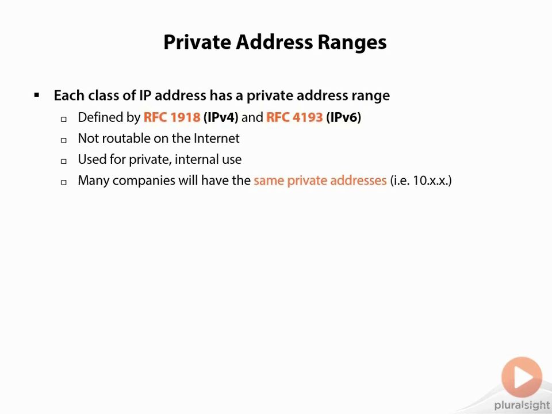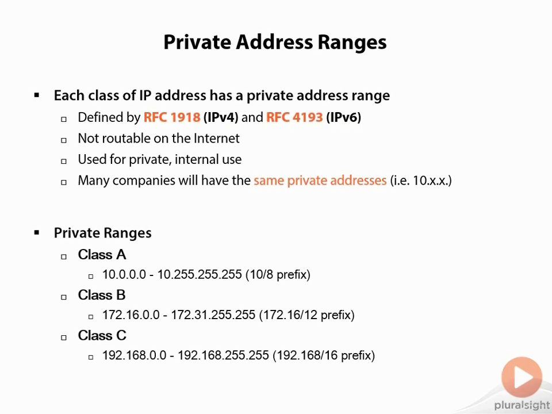As I said, they're not routable on the internet, and it's for private, internal use only. So it doesn't matter if multiple companies use that same space. As an example, the 10 space that we have here: each range has class A's that use the 10 space, 10.0.0.0 through 10.255.255.255. We have class B's, as you can see, and then class C's. Each of those is a private range, and you're probably familiar with the 10 space or the 192 space. That's typically what's used in most networks.